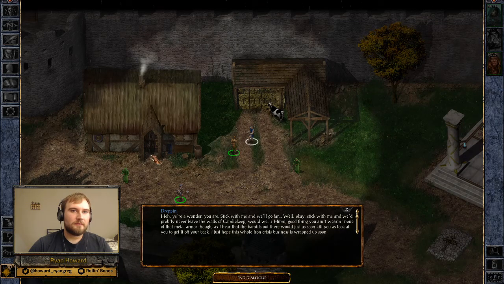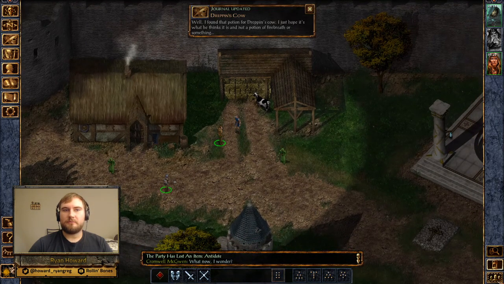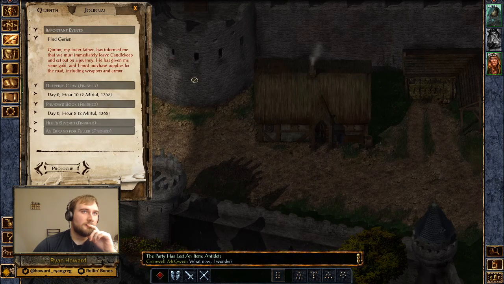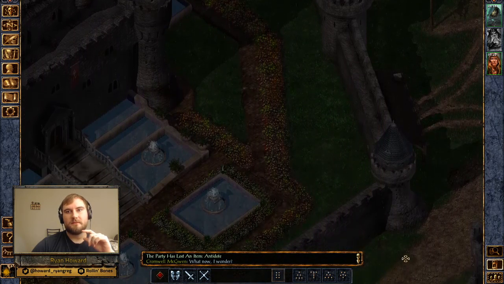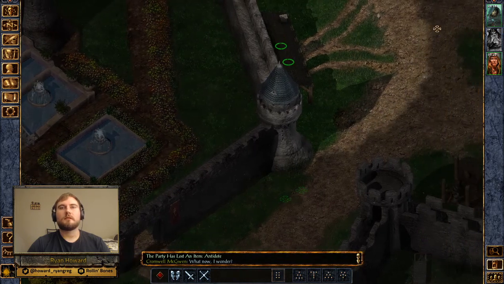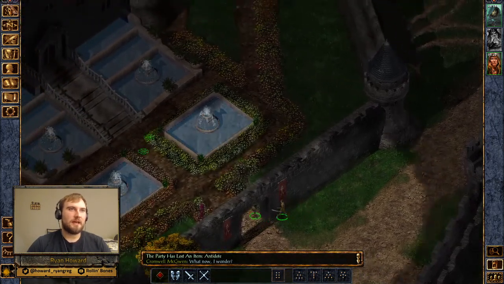I'd sing for all the cows, but I... Okay, let's see. Doesn't look like anyone needs to level up. Now I wonder. Go. Journal. Finished. Find Gorian. Alright, so he's probably in the keep, because everyone around there was trying to get me to go there. We're gonna take a look inside the keep. And then we'll see if we can't kick this adventure into high gear.